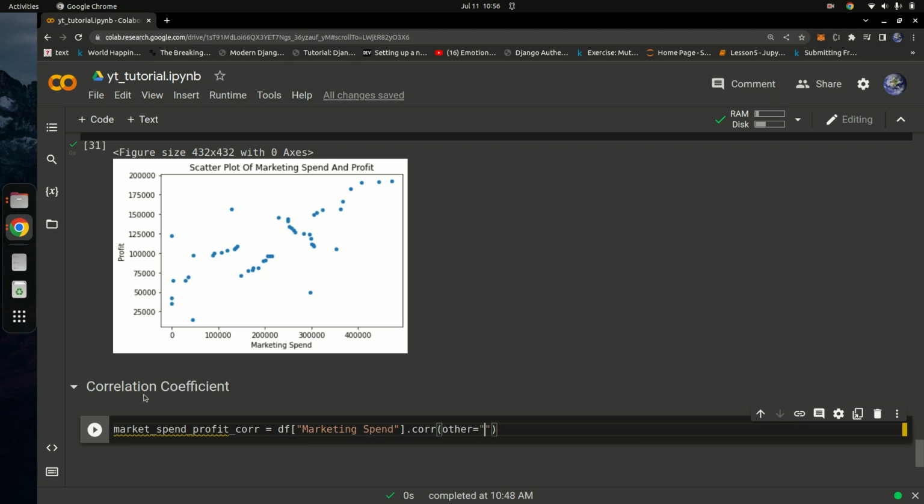In this case, it's df and then selecting the profit. So I'm calculating the correlation between the marketing spend and the profit. The profit is the other one.